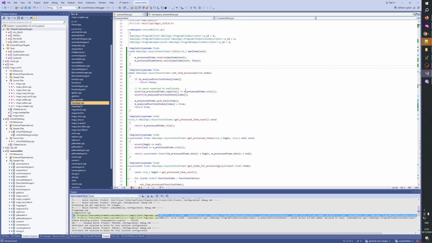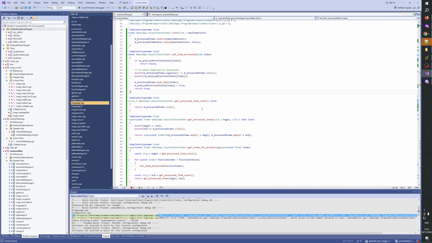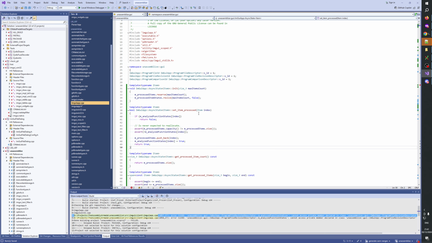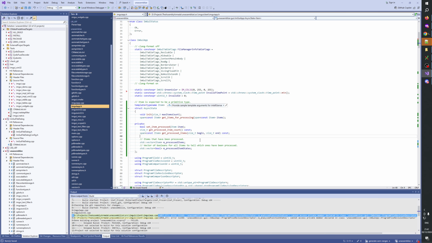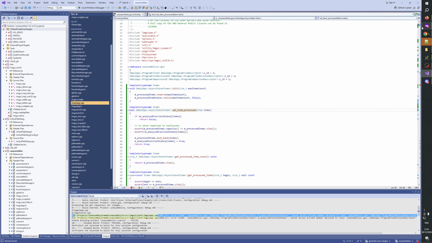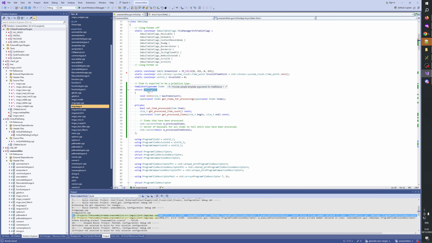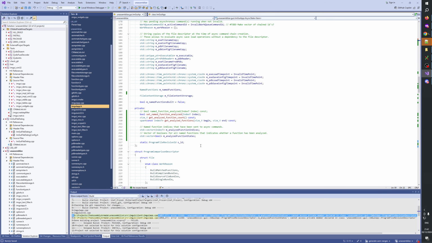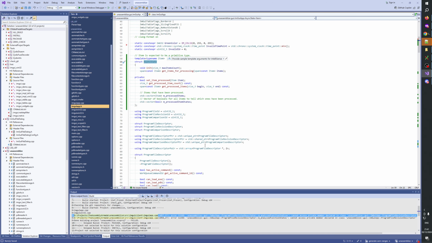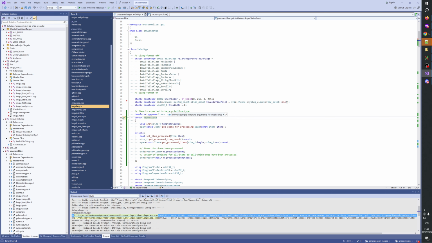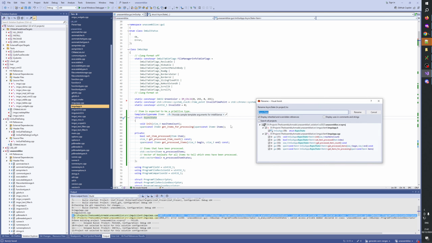Done. Okay, and then I think that's it for now. And then we take this guy, async state. Maybe we call this process state. Not async state, processed states.